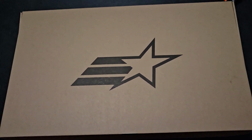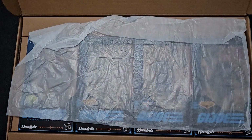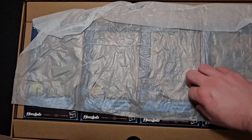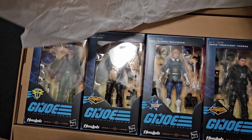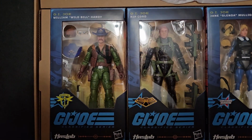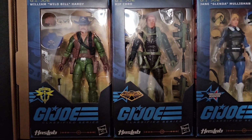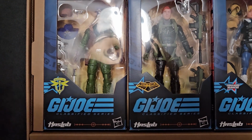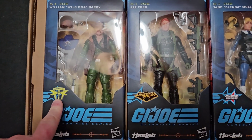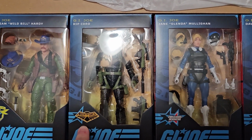Alright, so in our last box we have our 4 figures, and we will take those out so the glare doesn't mess that up, and we can take a look at what all of them are. Here we can see we got Wild Bill, and this is the Dragonfly Wild Bill here. We have the Night Force Ripcord.